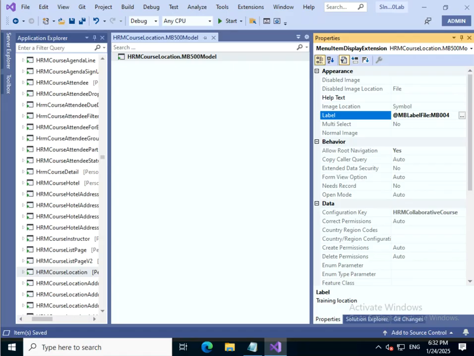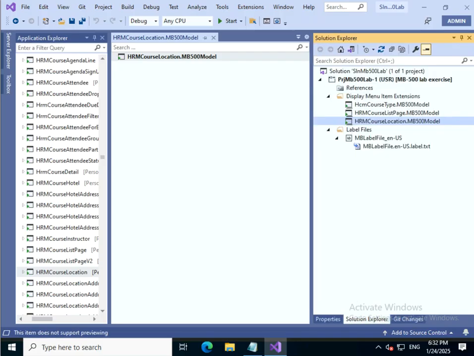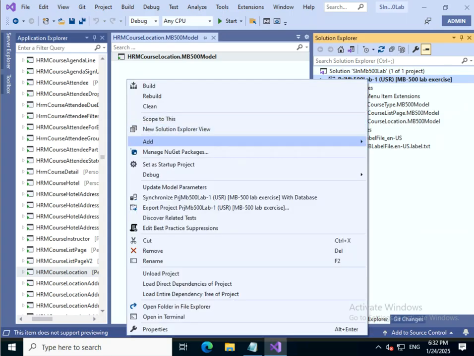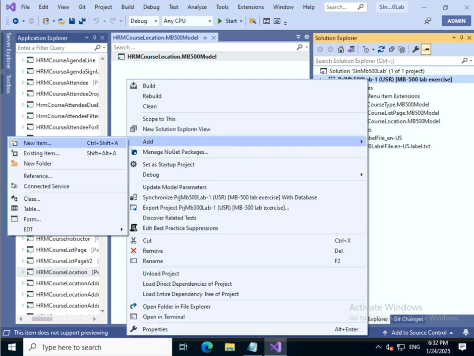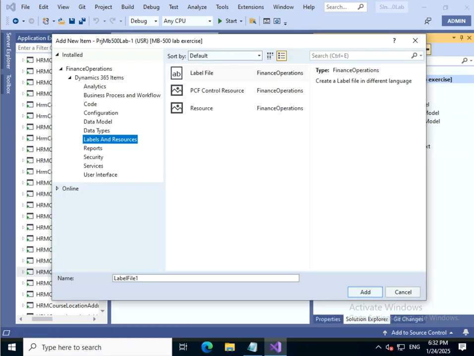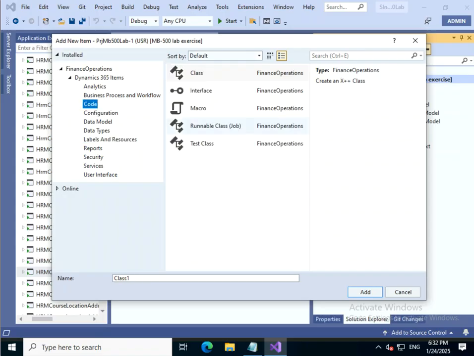Now we need to go to the solution explorer, right click the project, and add a new item. Under the Dynamics 365 items, select the code, then select runnable class job. Then name it as MB training count.